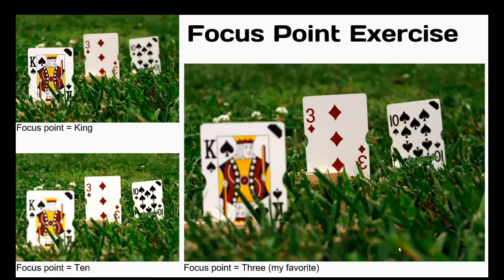Once you take all those photos, you need to bring them back to the classroom. It's always a good idea to take a couple more than what you need — or if you find that your images didn't turn out the way you wanted to, you should go back and retake them. Once you get them onto the computer, choose the three best images and do any Photoshop alterations that you need, for example make them brighter, change the levels, that type of thing. Then use the snipping tool to do a screen capture and copy and paste them onto a slide in your portfolio. For each one, make a text box and label which object you were focusing on — you can see here: king, ten, and three. You can set these up however you want; I chose to make my favorite one really large and make the other two small, but you don't have to do it that way.